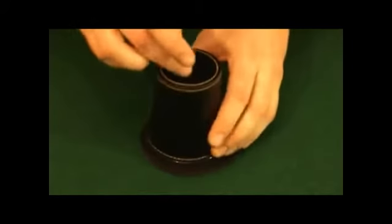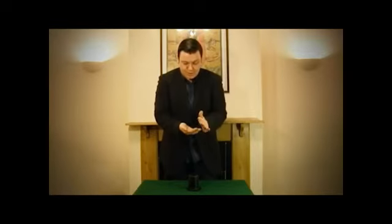Now this all went swimmingly, but I will be honest — sometimes it doesn't go quite so well. Sometimes the little dice will get stuck halfway as it grows back into existence under the cup, and it can cause a small problem. That's a small problem — it's a tiny dice. Yeah, that is a small problem, no doubt about it. But look, everything else went well, so I don't see that as a big negative.